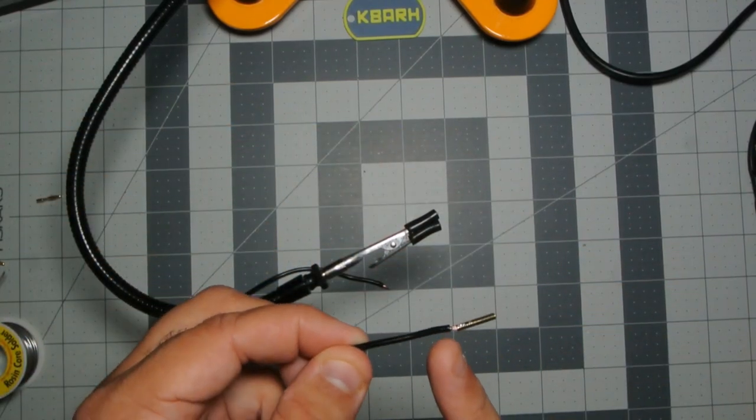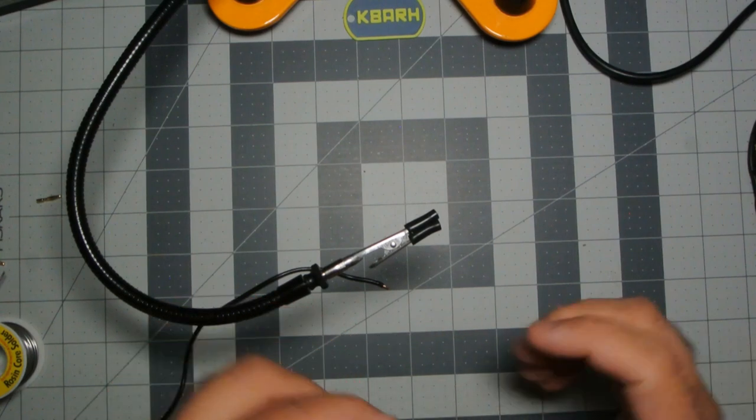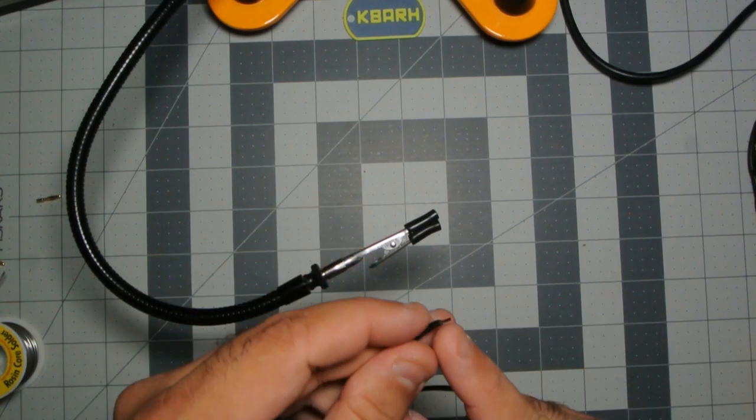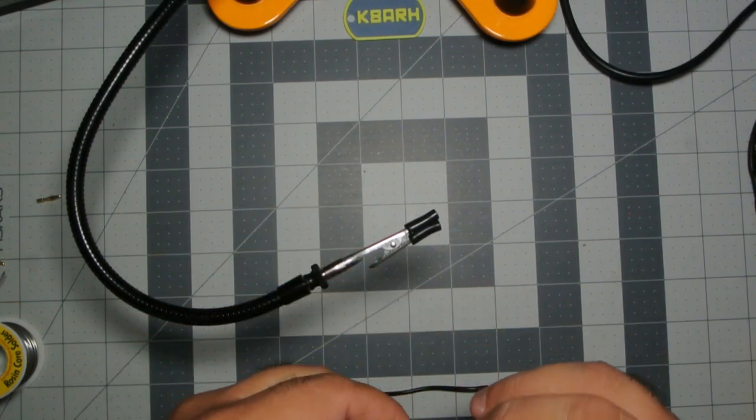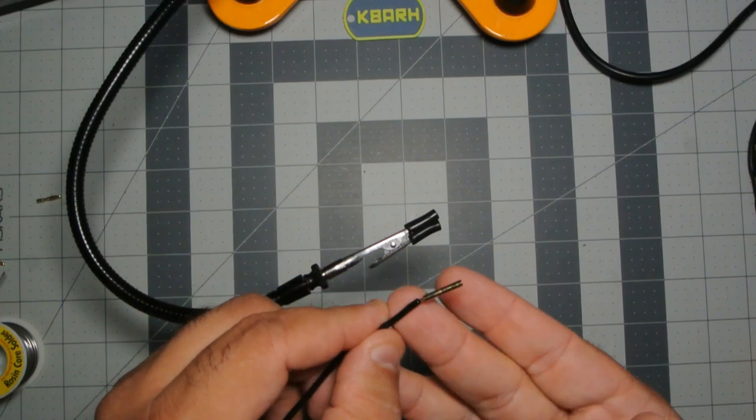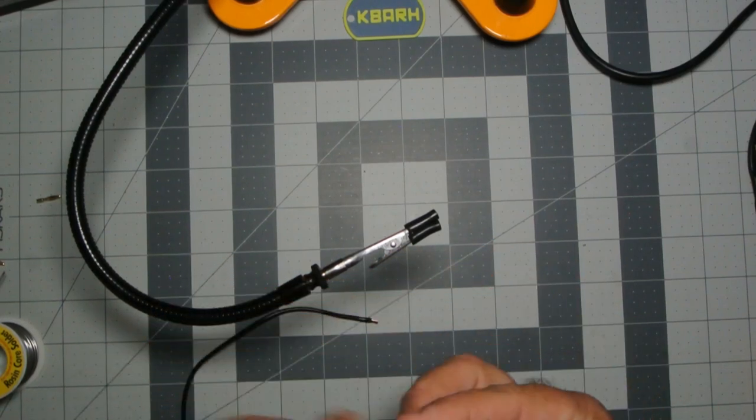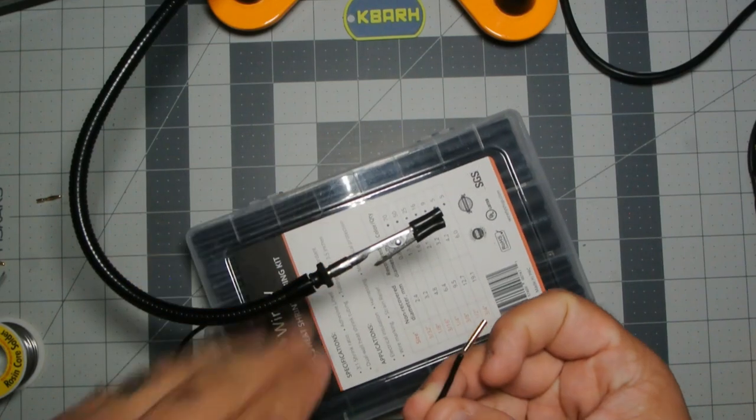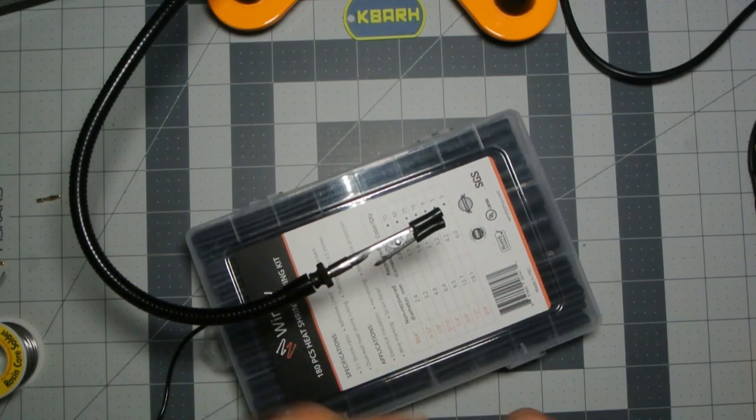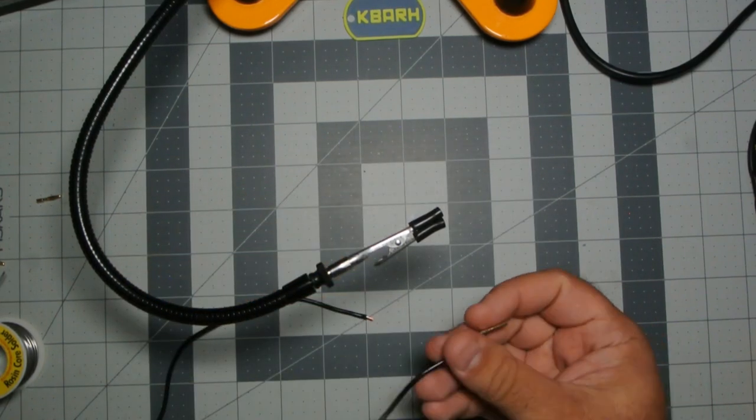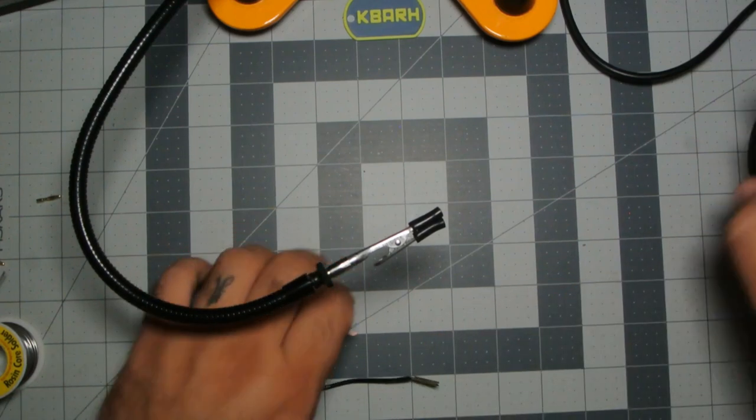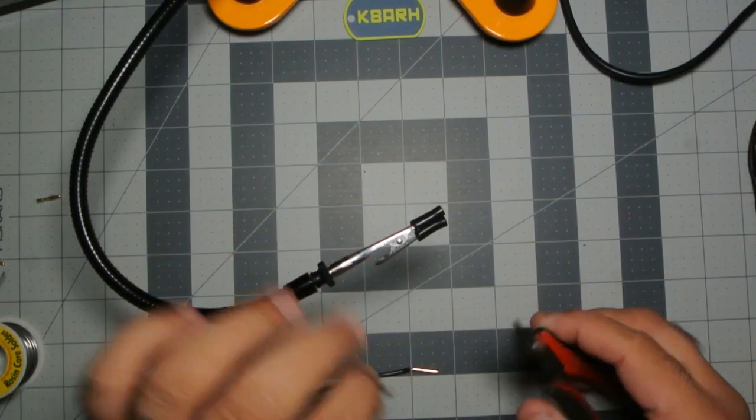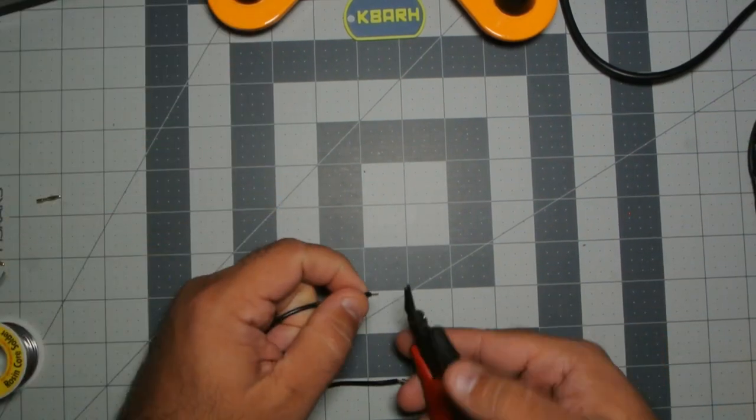Now I did make my length a little long here. So I'm going to trim back my other side before I stick it in. But even if you do end up with something like this, it's not a huge deal. You can just use the heat shrink that I was recommending. You just slide it over and that will cover up that extra length.